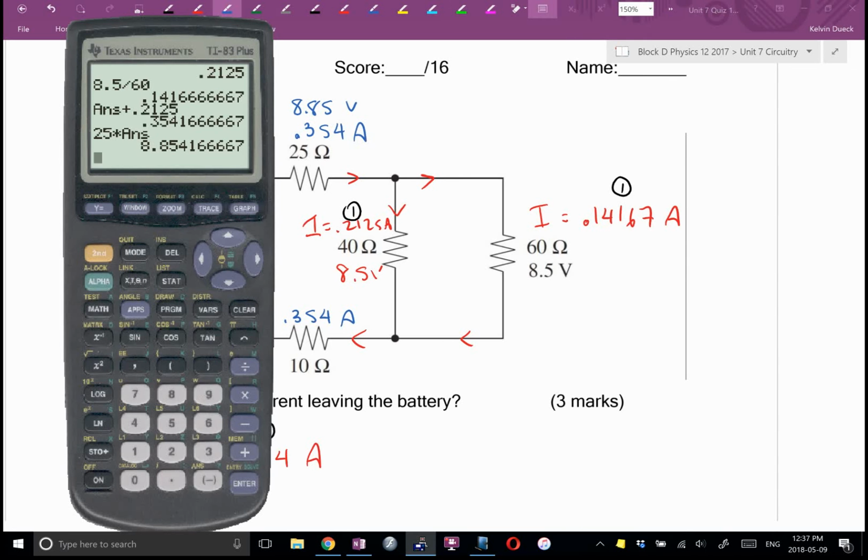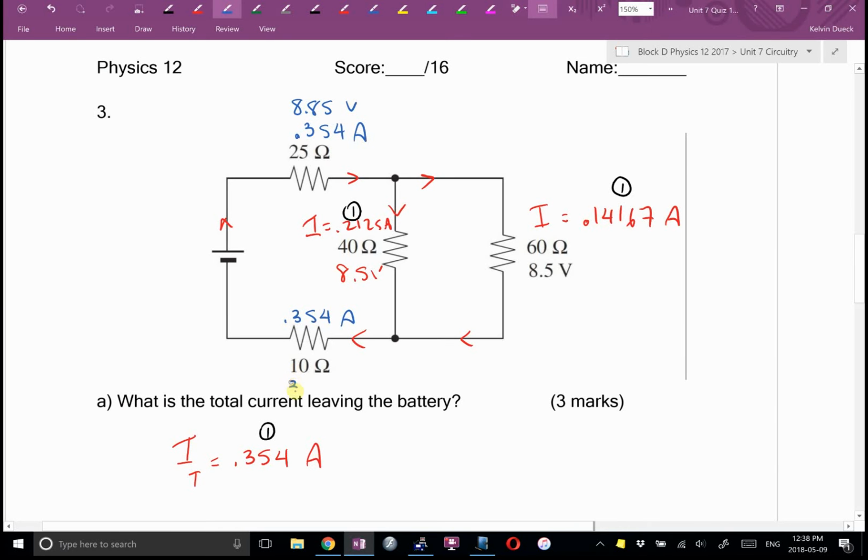Well, you know what? Let's be really lazy. I'm going to backspace a couple lines. Plus 0.2125. I've got that lovely decimal back again. I can multiply it by 10 in my head. It's going to be 3.54. Is that right? What's the total voltage? How will I figure that out?